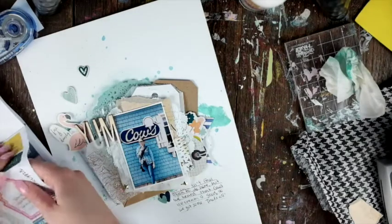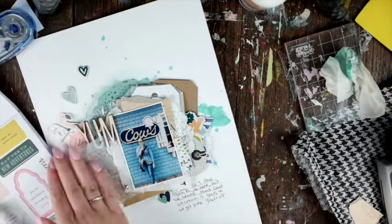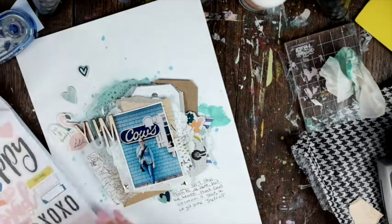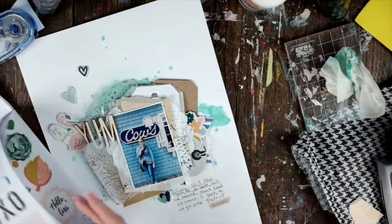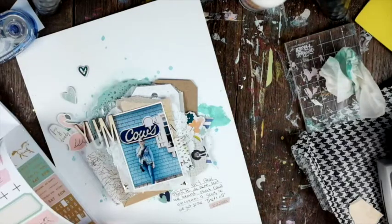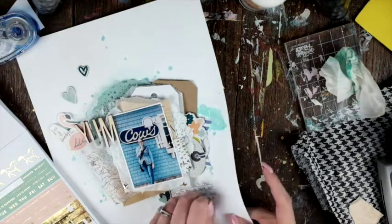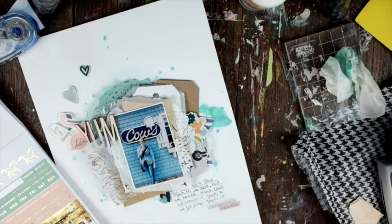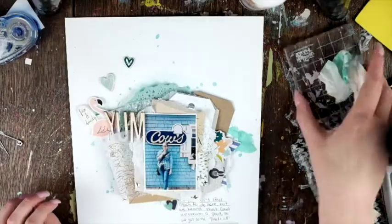And then take a little heart to match. I was trying to find a place for that, but that wasn't working. Because that blue kind of matched. It was just all the blues. Okay, so I'm going to find some little phrase stickers to put below my journaling, which I like to do, just to tie the journaling in with everything else. I think that looks nice. But I gotta switch those two. There we go. And I think that's pretty much all I do.